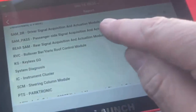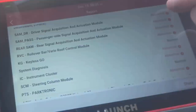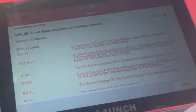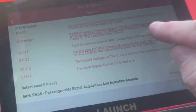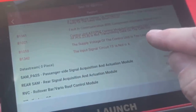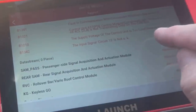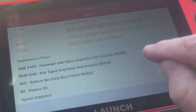That's all right. Okay, the driver's SAM, signal acquisition and actuation module. Component front left side marker is defective. Refrigerant pressure is too low. Fault in communication with the alarm horn. Control unit is not transmitting data. Supply voltage is too low. Signal input on circuit 15 is not okay.